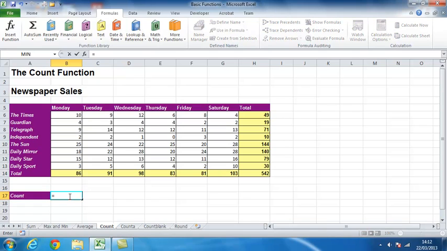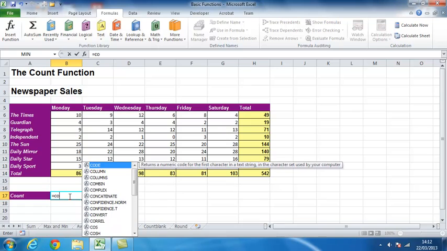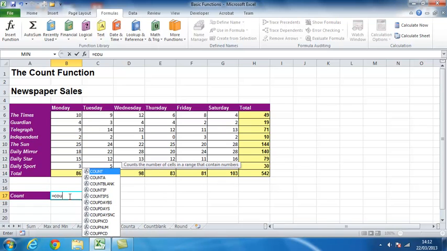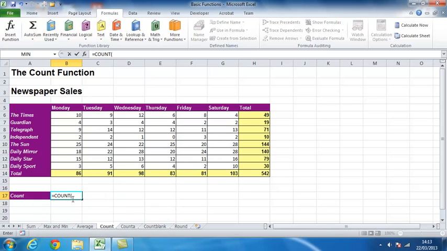So equals, and if I start to type count, the list of functions will appear. I select the one I want and press the tab button, and the formula starts to enter. And what I'm going to do now is to select the entire table, so all of the cells. And as I say, we know that there are 80 cells altogether. So I'll press enter, and it tells me that 63 of those cells contain numeric values.